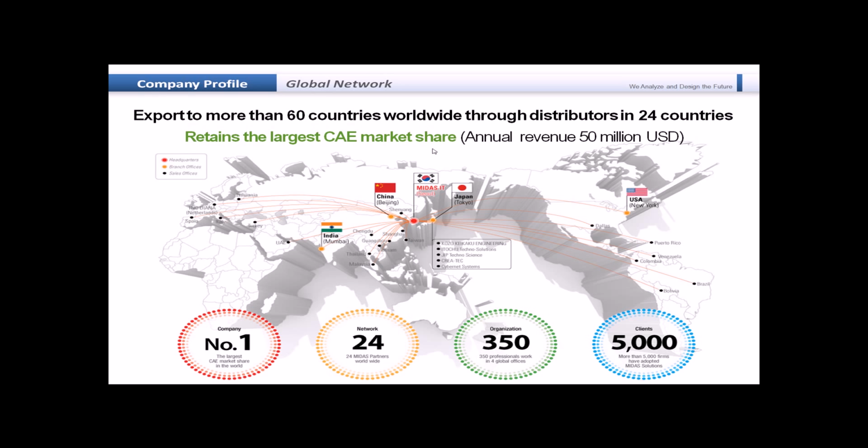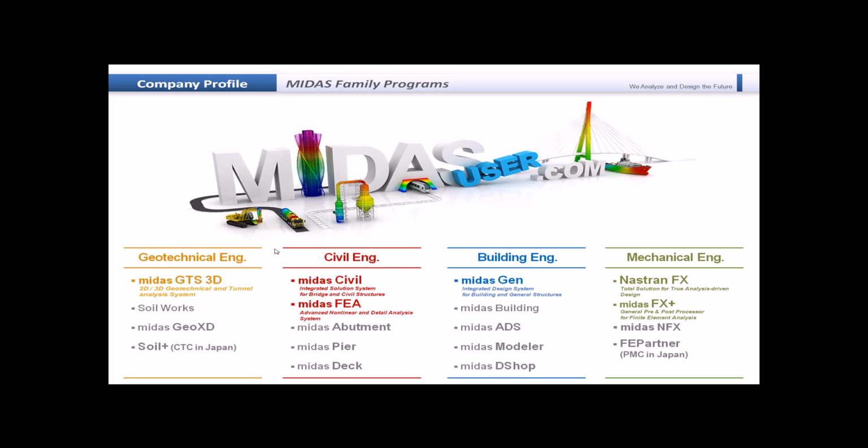First of all, I would like to start by giving you an introduction about Midas and what we do. As you can see here, MIDASoft is a branch office of Midas IT, which is based in Seoul, and it is the headquarters for developing all our software. And you can see that we have various distributors and offices all through the world. We opened a full-time office in New York about 10 years ago, and now let me show you the product line that Midas has.